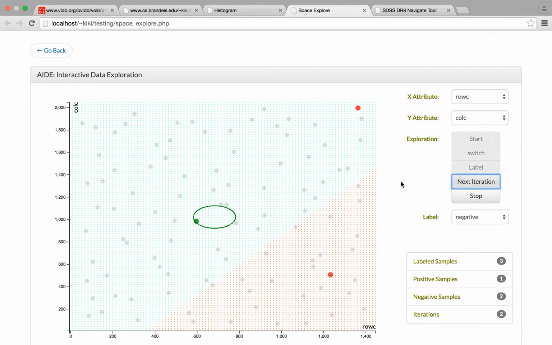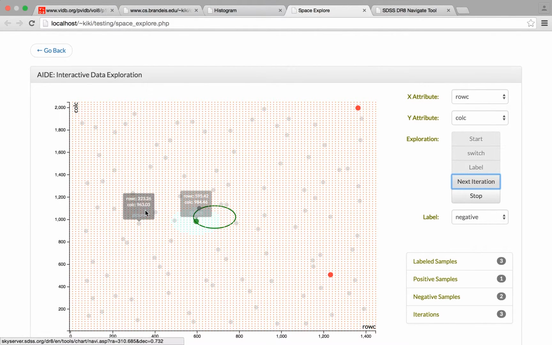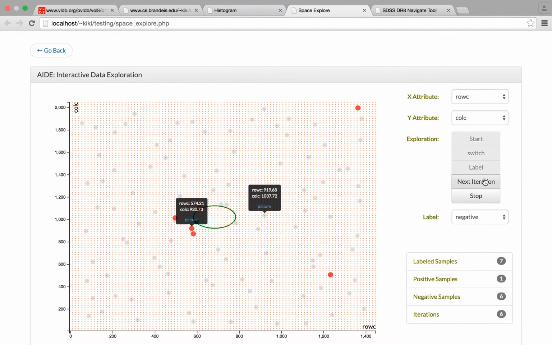If I click next iteration, you can see that we are actually much closer to the actual target area that we're looking to find. So the system at each iteration comes up with the best sample, and if we keep labeling the samples the system comes up with, we will end up with a better prediction.